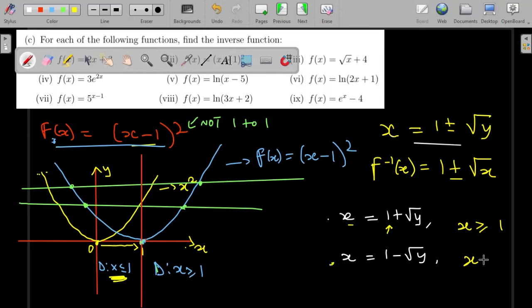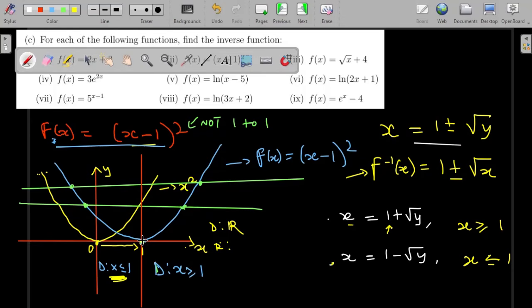So this one will be for the restricted domain where x is less than what? 1. Okay, and then now we can convert back to this notation. But before we convert that to this notation, remember I said from this graph here, if we get the domain of this whole thing without restricting it, we're going to say the domain is a set of all real values, this blue line here. And then what will be the range?